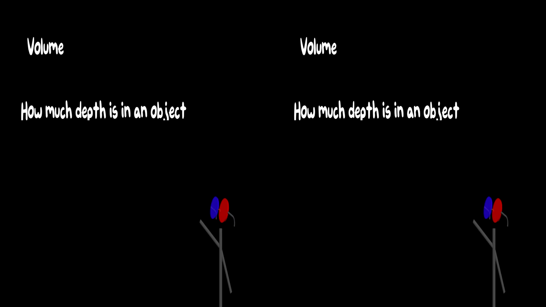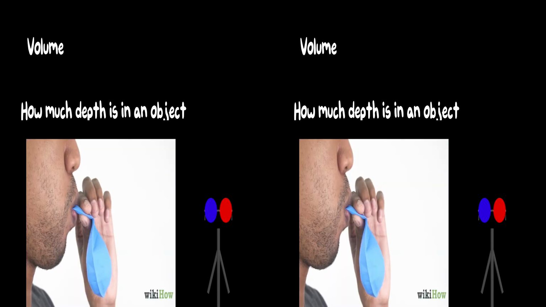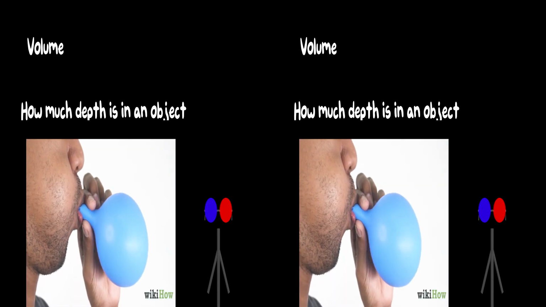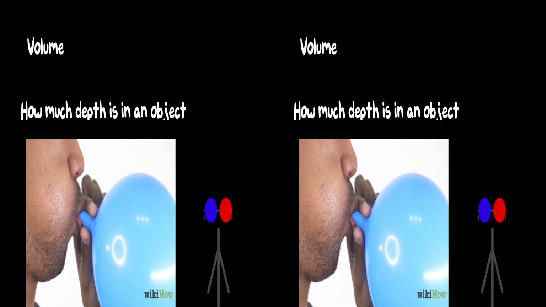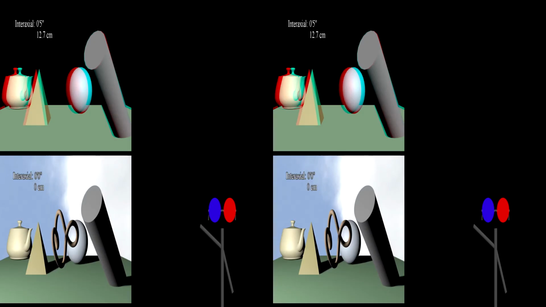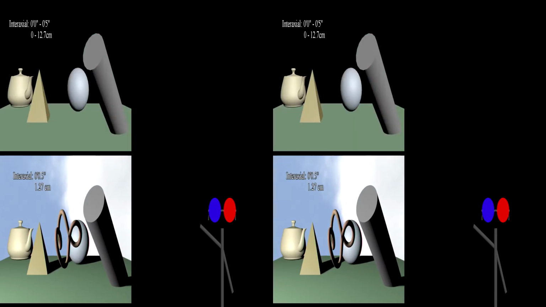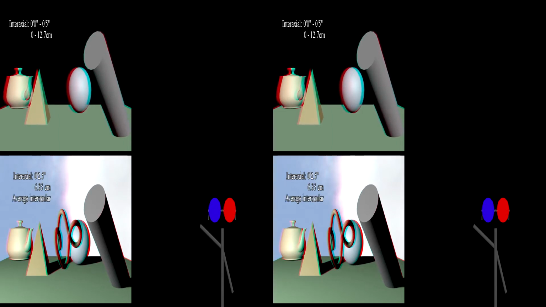Volume refers to how round an object is. The images we're about to see are merely flat shapes cut out and pushed along the Z-axis. They will not have any volume to them. Think of 3D volume like a balloon. The more air you put into the balloon, the more volume it has and the fuller it looks. If you want to learn more about volume and how camera distance can affect that, please refer to my 3D interaxial and volume demonstration videos. They will be linked in the description.